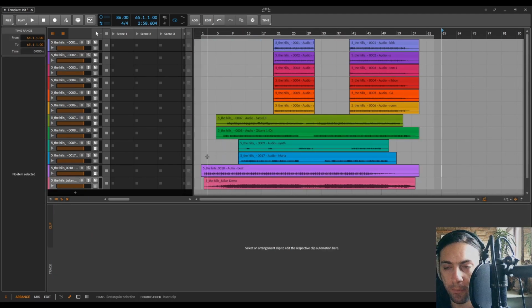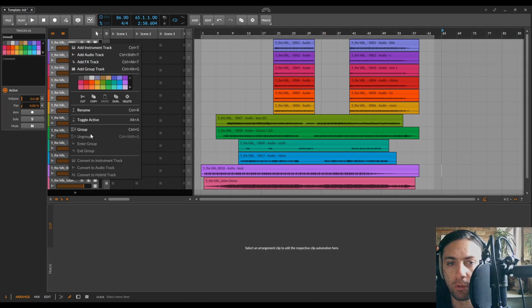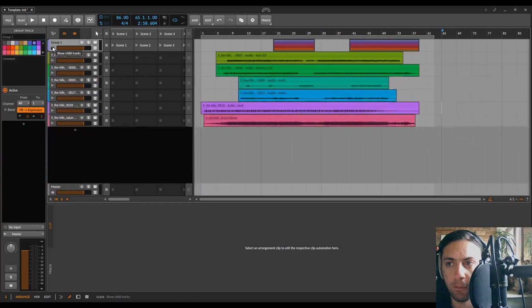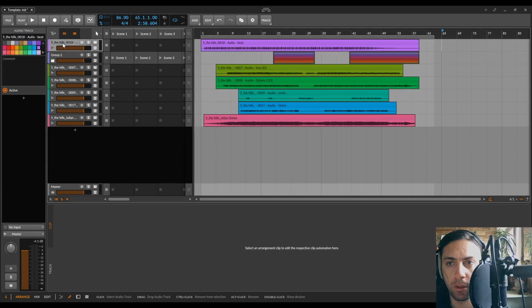Okay, so now we have sorted some stuff, and we can already see that whatever all this is belongs into some sort of group. We don't know yet what the group should be named, but this is definitely some group stuff. Then we know that there is some very basic stuff for the entire song. And I want to put that over the group, but yeah. Oh, okay, it works.